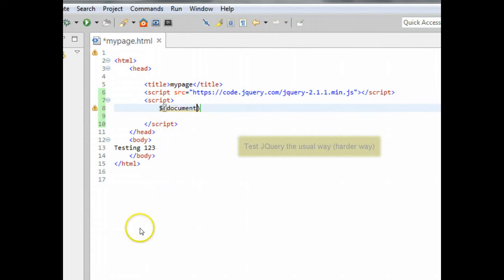Now typically what you do is add to that .ready, which means we're saying when the document is ready, we want to do something. The thing we want to do has to be spelled out inside the brackets of ready. Just to recap: jQuery, when the document is ready, I want you to run some code. Typically in JavaScript and jQuery, the code that gets run is grouped into things called functions. So the command I'm going to put in here is going to be wrapped inside of a function, which is wrapped inside these ready brackets here.